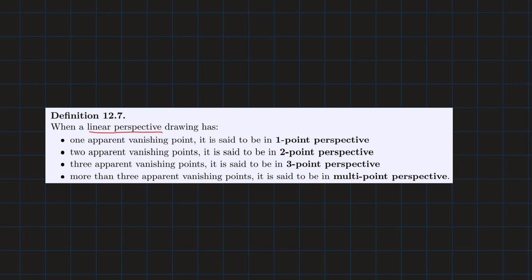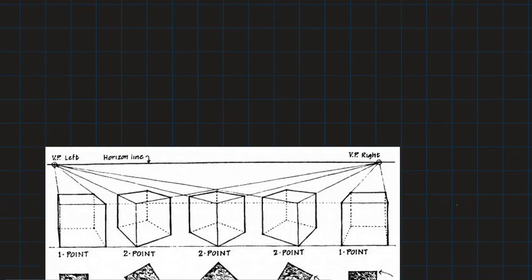It's a non-mathematical definition in a lot of senses, because mathematically there are always infinitely many vanishing points. But from the observer's point of view, you just might not be able to notice them if there's not the correct number of linear elements and if you're looking at it from the wrong side. So let's look at a really simple example.